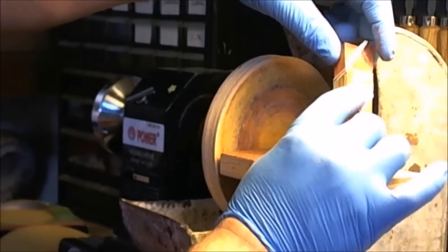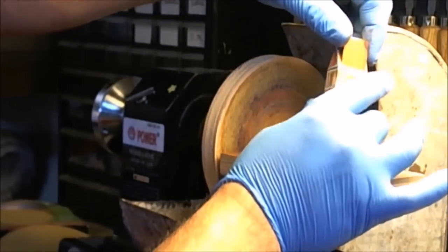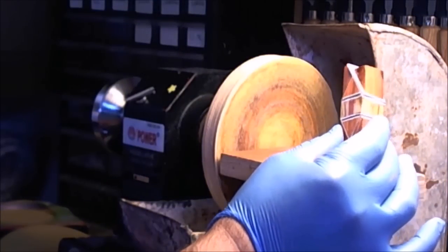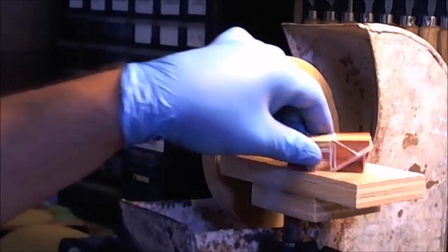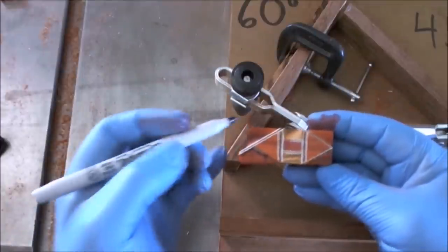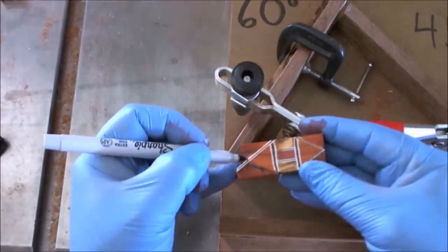All the way around, lining up square. And I'll just go back to the table saw, we'll cut that off, and then we'll do the other side. Okay, so at the table saw, just like this side, we want to cut this end off right here, right at that tip.